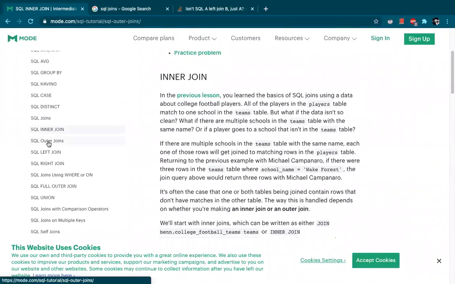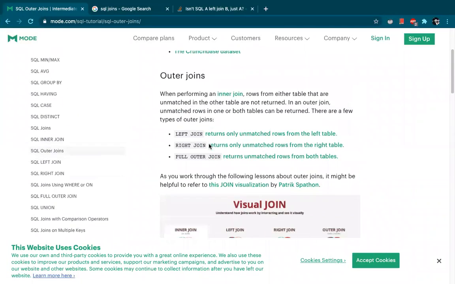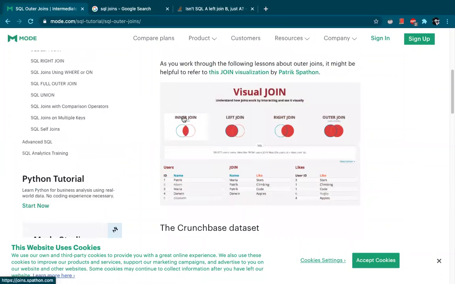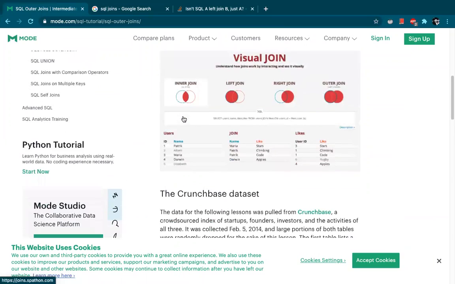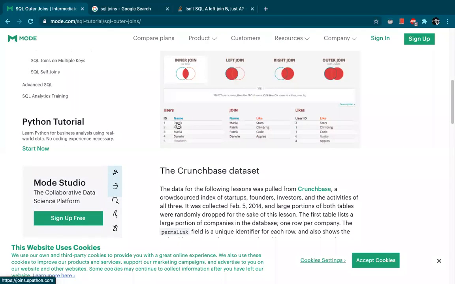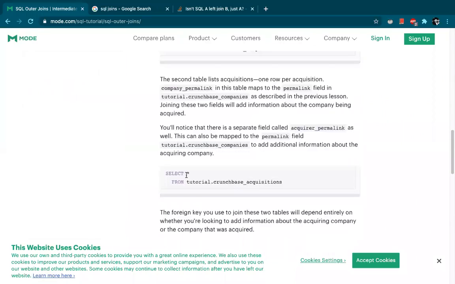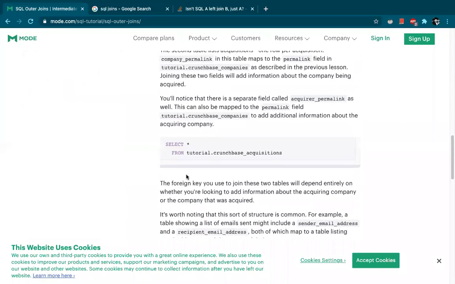Now let's look at outer join here. So this is the inner join, this left join, right join, this outer join. So they're trying it on the Crunchbase data set.